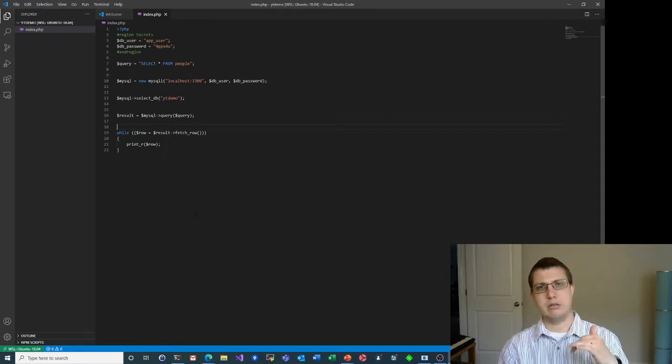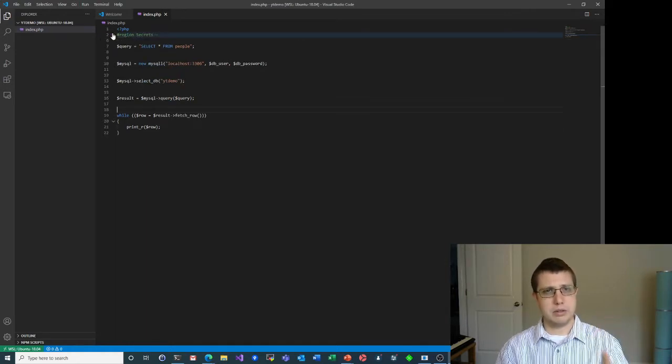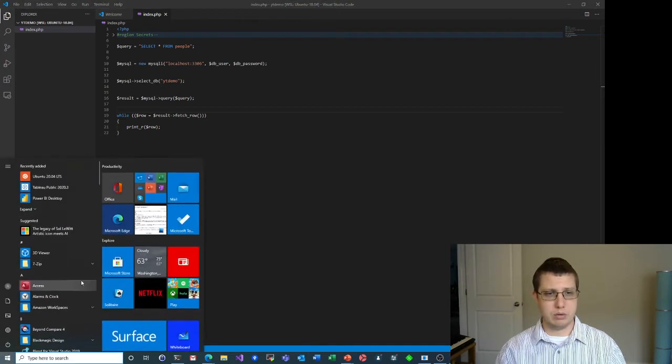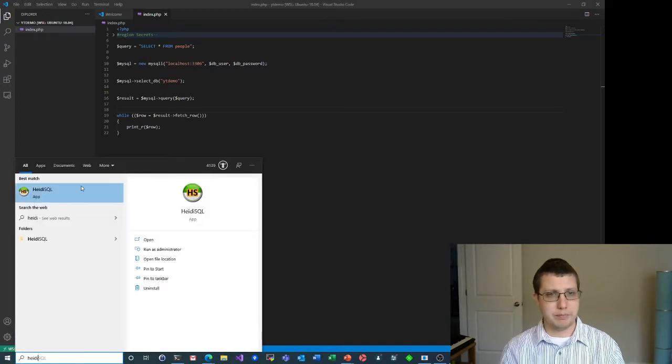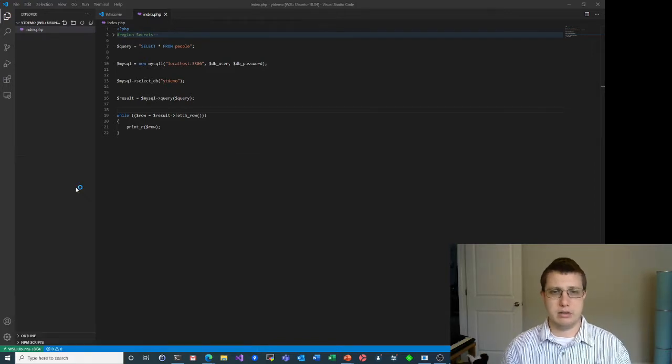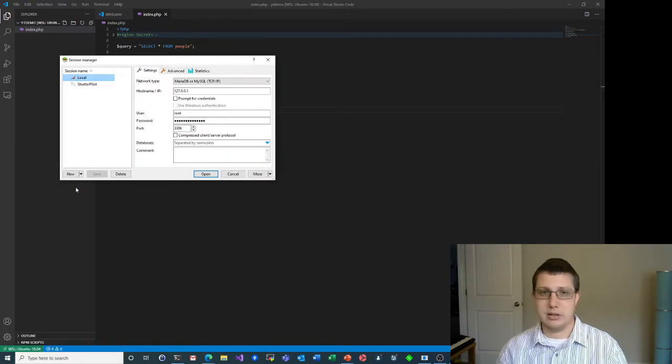I'm actually not running MySQL. There are a bunch of different reasons for that, but there is a completely open source clone of MySQL called MariaDB, and that's actually what I'm running. For me, it worked a little bit better, and one of the really cool things is that it comes with a tool called MySQL, which is the best graphical MySQL client that I found.